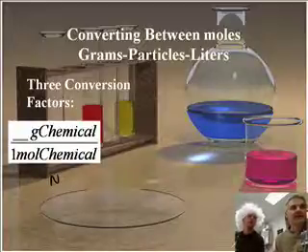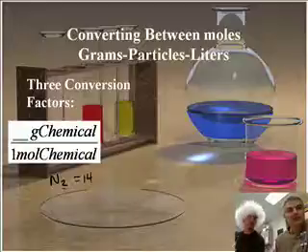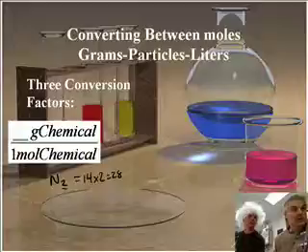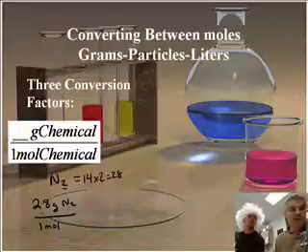So, for example, if I've got nitrogen, N2, what would you do? Well, there's 2 N's, so I'm going to look on my periodic table, and I'm going to get the mass of nitrogen, which is 14. But there's 2 of them, so multiply by 2. And that's 28 grams per mole. That's its molar mass. So you'd say 28 grams of N2 in 1 mole of N2.